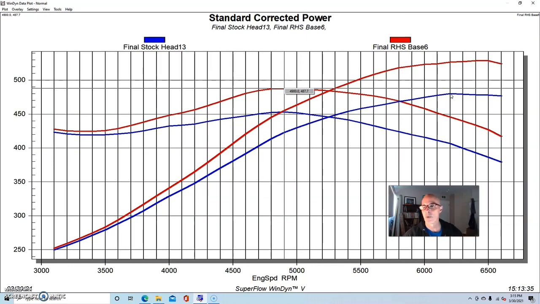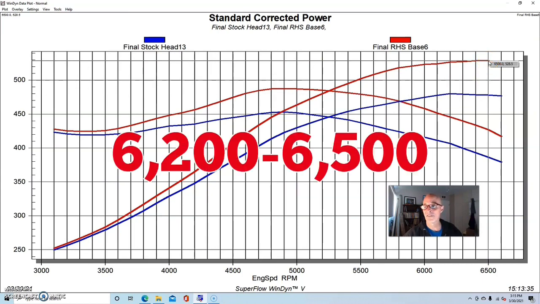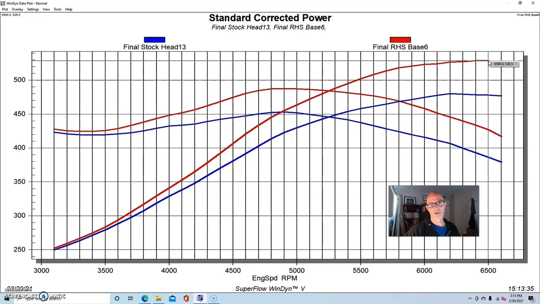This was the smaller intake manifold. But we kept with the stock heads, it made peak power at 6,200. After we installed the bigger cylinder heads, they made peak power out at 6,500 RPM. And honestly, I think the only thing stopping us from making even more power higher in the RPM range was two things. One, the long runner intake, the FAST manifold, that didn't change. And also, we had a pretty mild camshaft in it.